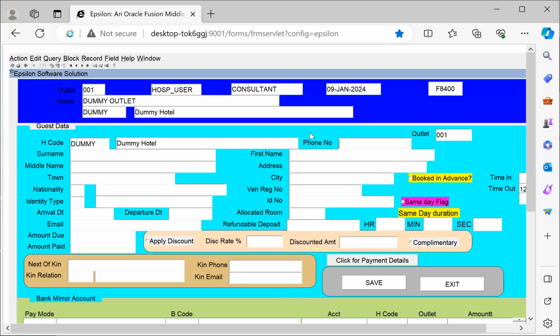Now, this is where we check in guests, where we collect relevant data. Remember, all this information, once available, enriches our report, but not all of them are mandatory. Some are mandatory. One key factor here again is that we use phone number as a unique identity of a customer that has passed through our hotel. So if a customer that has come to our hotel is coming back again and he gives us his phone number, I want to use that as an example now.